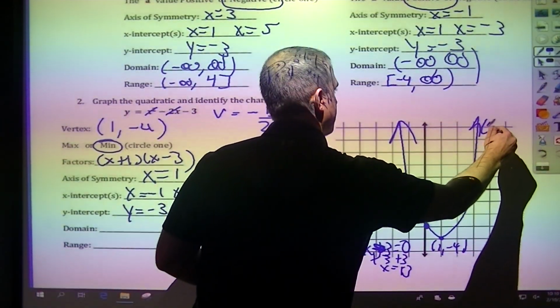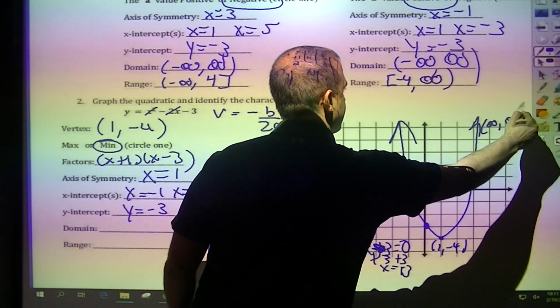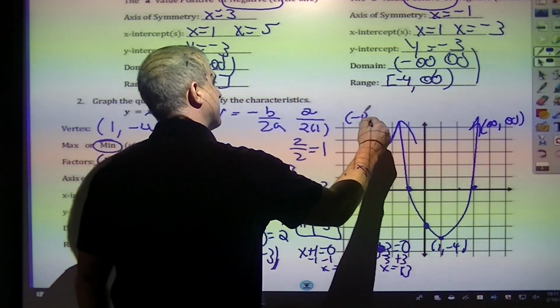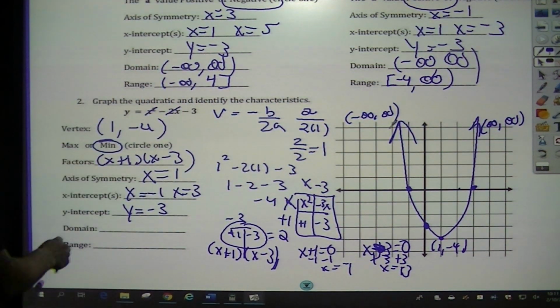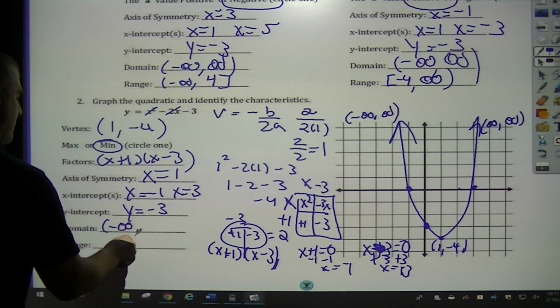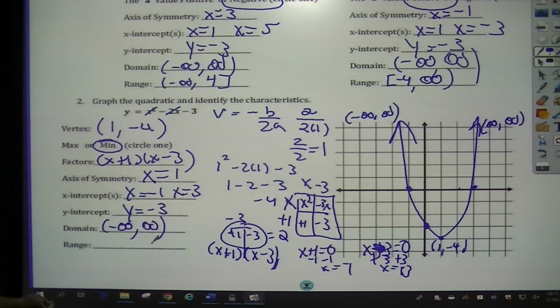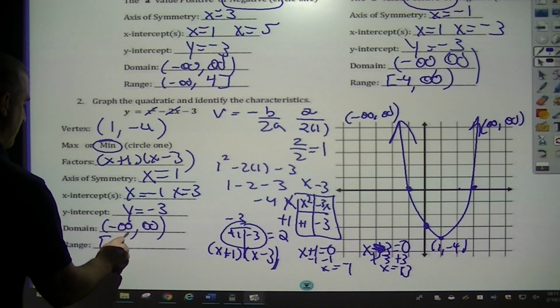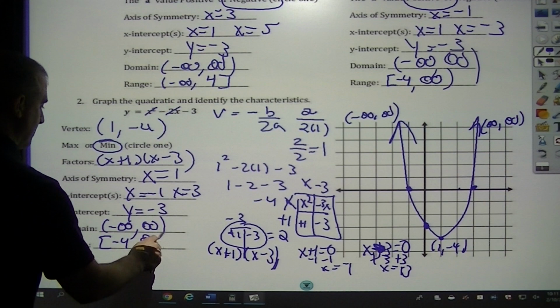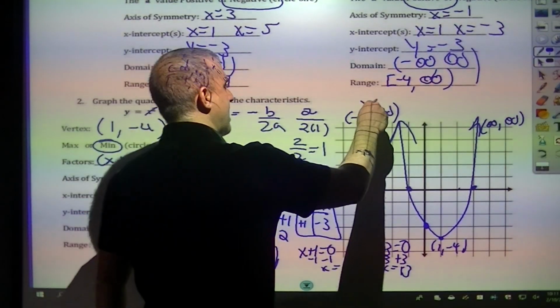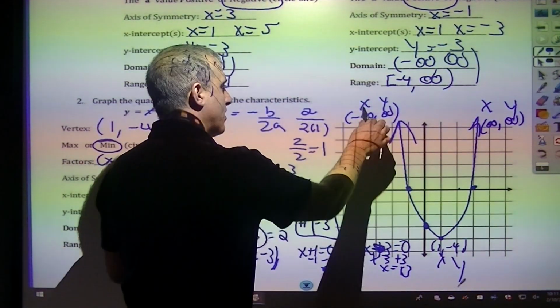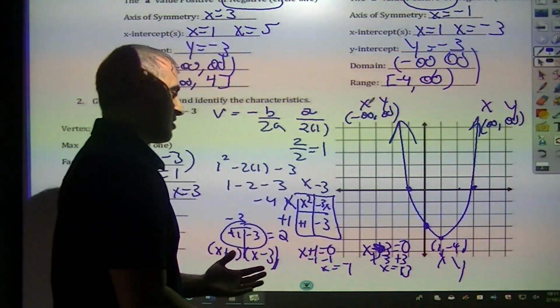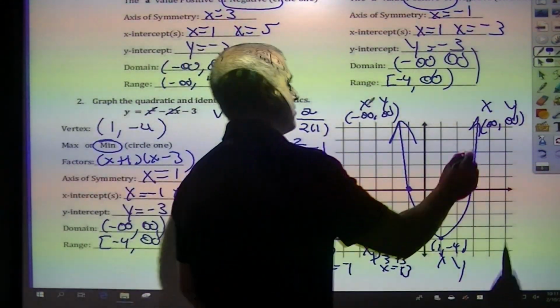If I label this, this is positive infinity, positive because it's a right arrow going up. This is negative infinity, positive left arrow going up. Okay. So my smallest x value is negative infinity, biggest is positive. My smallest y value is -4, and the biggest one is infinity. So all you got to do is look at x's, y's, x's, y's. Okay, what's the smallest x out of all of those? What's the smallest y out of all of those? Okay?